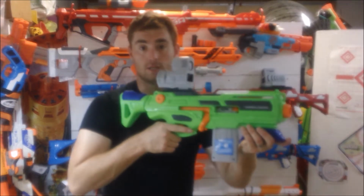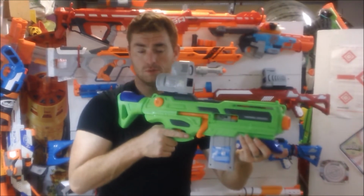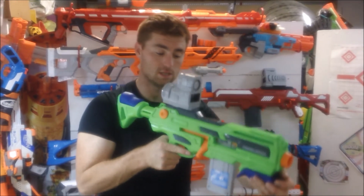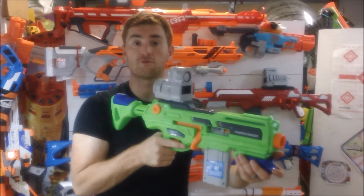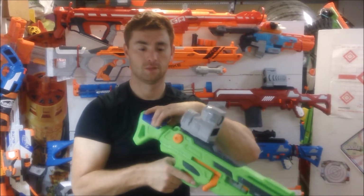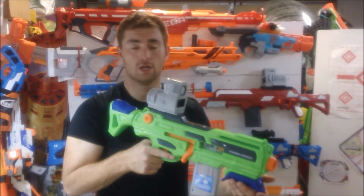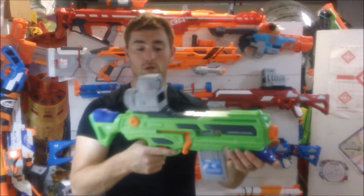In the interest of being thorough, I wanted to add this to my unboxing and show just exactly the difference in the folding stock, or collapsible stock, when it is in its short position compared to its lengthened position. This is basically comfortable for an adult, and this, while cramped for me as a 5'10 adult, would be probably about right for a kid.